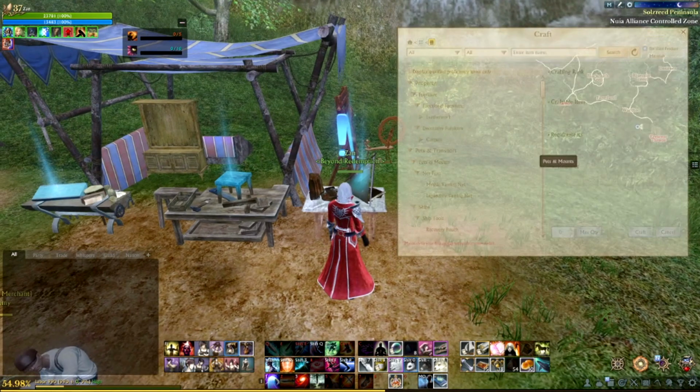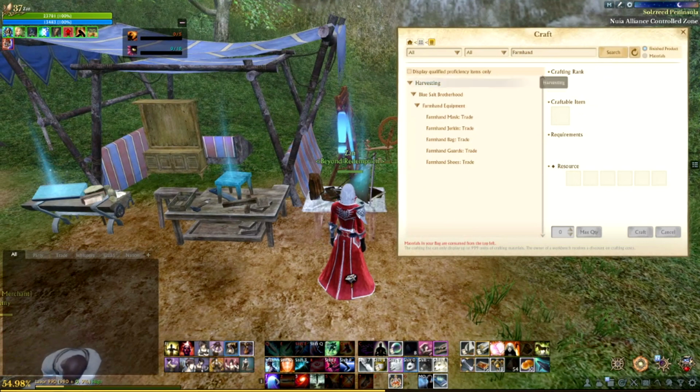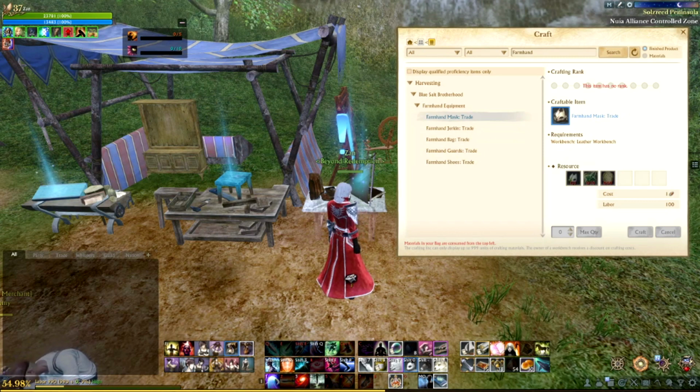You can also upgrade that farmhand equipment at a level workbench if you just type in that, and you can upgrade it to the trade gear, which I just forgot to mention. But yeah, if you want to get the trading gear, you can do that, though you don't need to do it until you've reached level 21. Alright, back to the rest of the video.